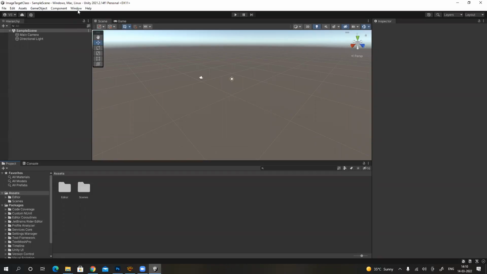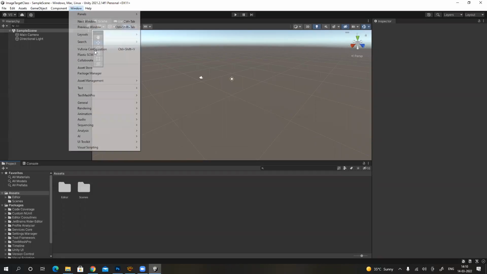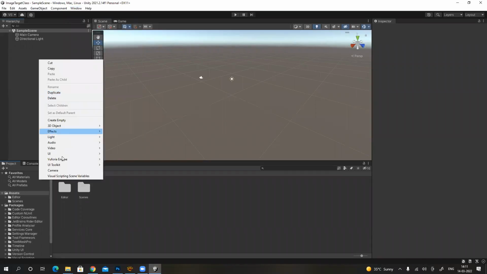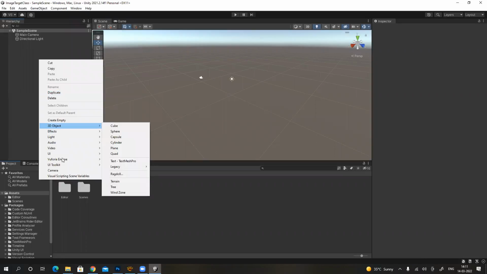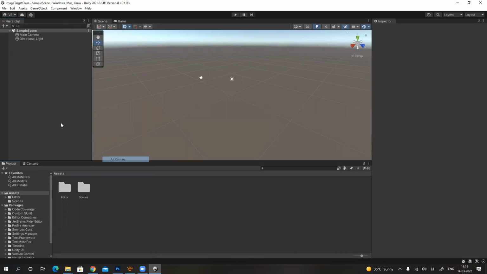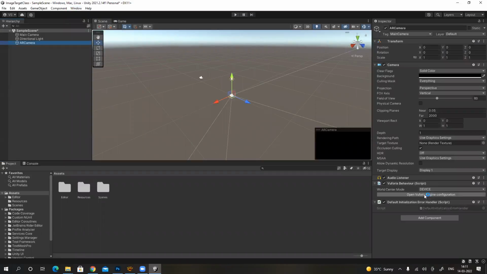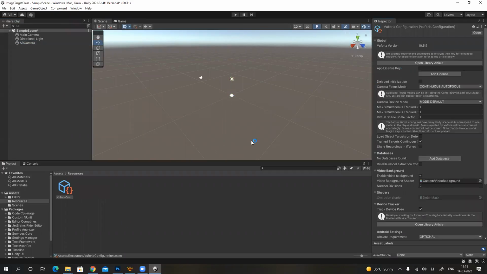Okay. Once it is added to your project, you can see Vuforia configuration. So you can add a configuration, or you can just go to add Vuforia Engine AR camera. Okay. Now in the AR camera section, you need to go to open Vuforia Engine configuration. Now here, first thing you need to add a license key.